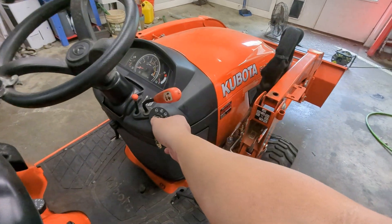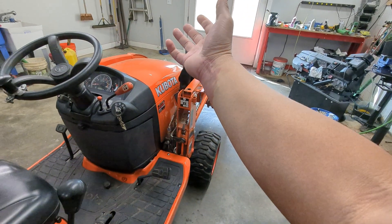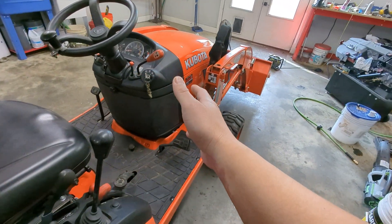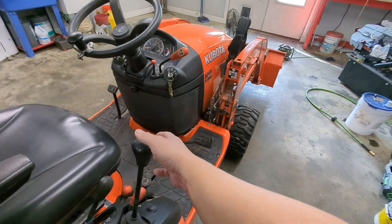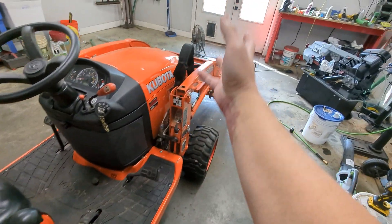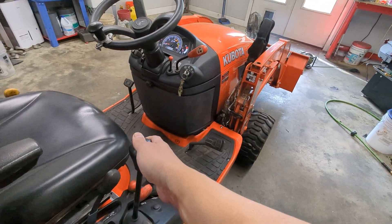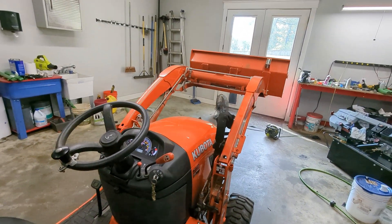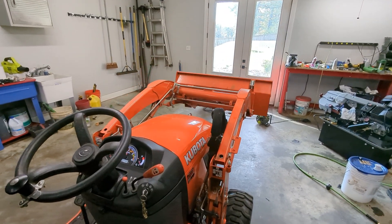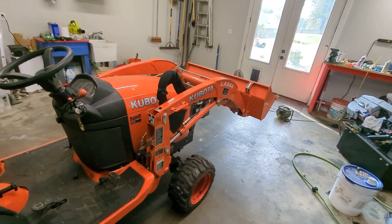The other symptom I noticed before I realized what was happening: I'm going to start it up and lift the loader boom up, and while I'm doing that, I'm going to move the curl back and forth. On pretty much any piece of machinery, if you do that — pull back completely, basically sending all the flow to the boom — and then you engage a different circuit, you'll see some variation in speed. Well, on this tractor, it does not vary on the way up. On the way down, it does vary. So that's a clue in and of itself.